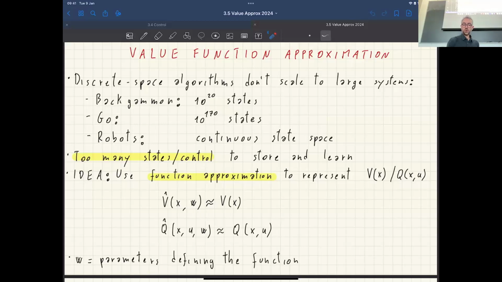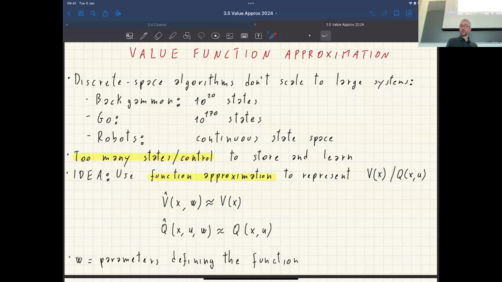So far, we have only seen reinforcement learning in the tabular setting. So you have a discrete state space, a discrete action space. Everything is discrete. So we can represent a policy with just a vector. A value function is again just a vector. A Q function is a matrix. And that makes everything very nice and easy to implement and also easy to analyze. We have convergence guarantees for these algorithms in the tabular setting.